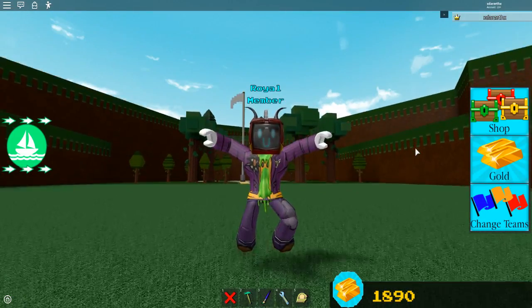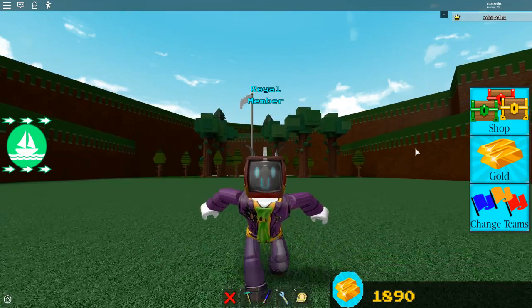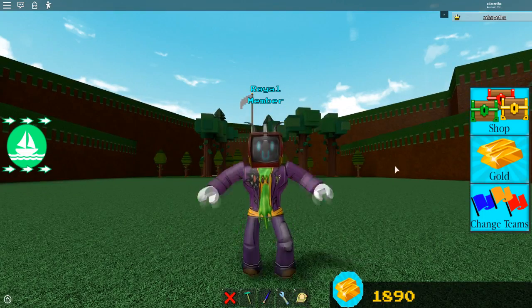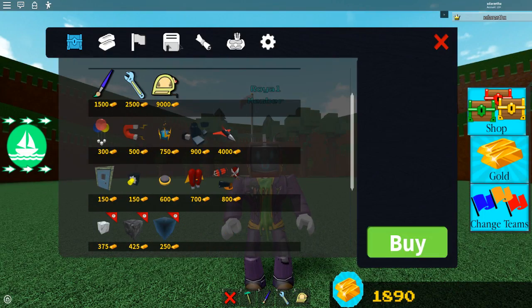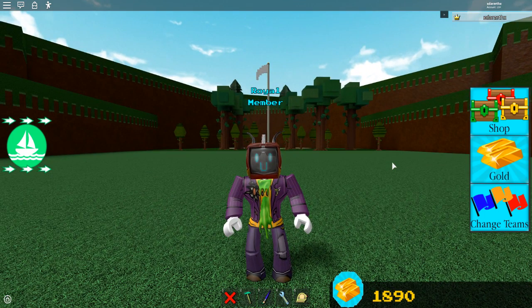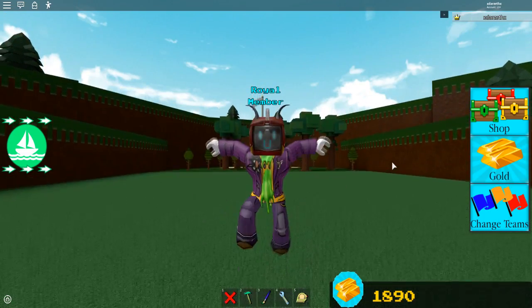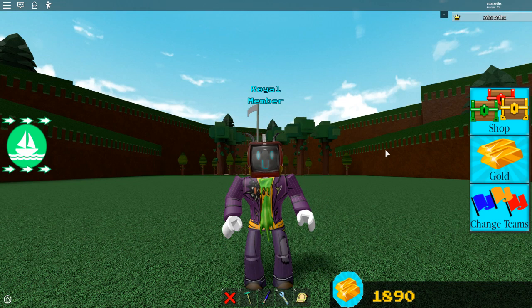Guess what, everyone? Build-A-Boat has finally updated again, and this time they've added in 4 chests and 1 brand new block. Currently, you can't buy the block and any of these things, so we're not going to be worrying about that today. Tomorrow, I'll be showing you how to get it. But for now, we're going to show you how to get 3 of the amazing chests that are in the game right now, and they're actually not that hard to find.